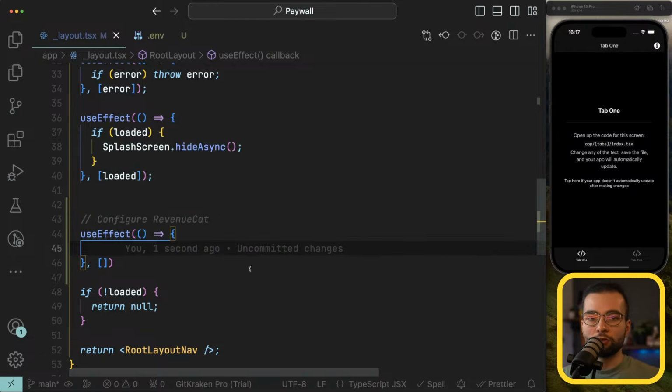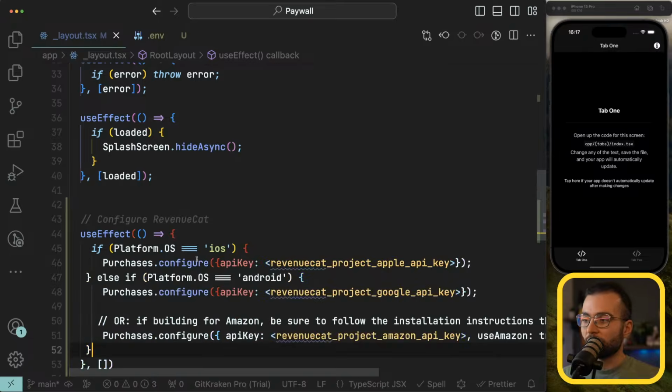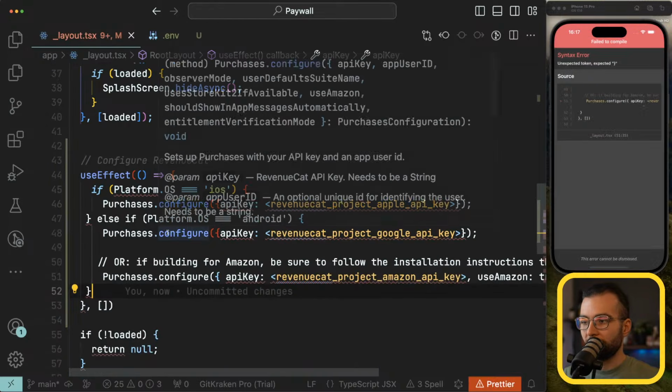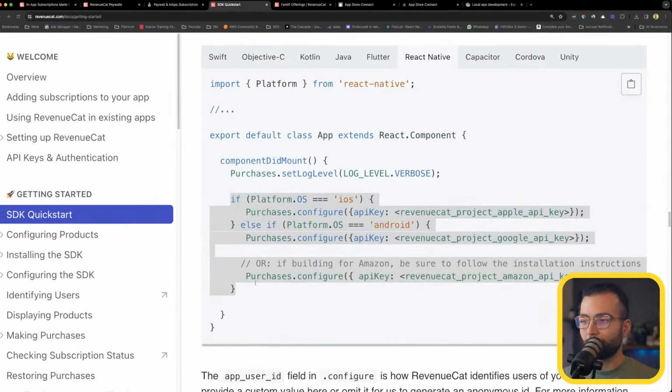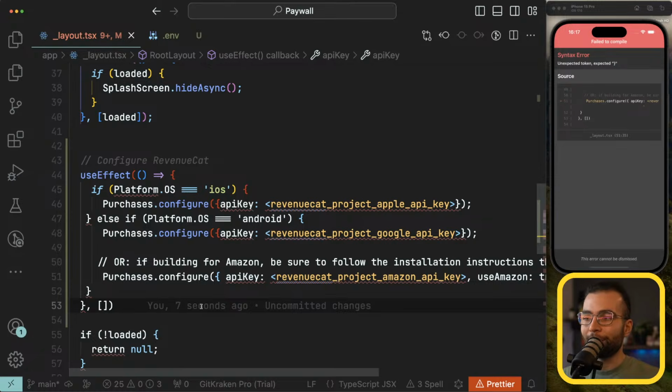And because this is our root layout, it's only going to be called once actually. Let's paste this code that we copied from the documentation, this if statement, and let's fix it line by line.